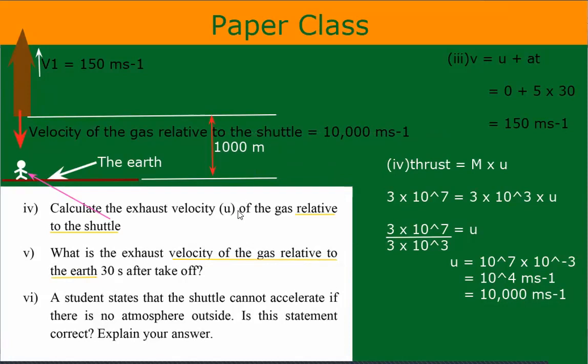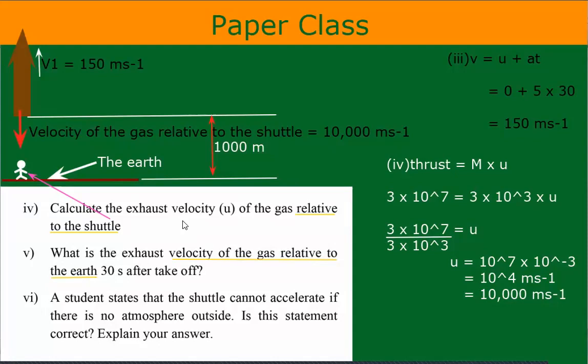I'll ask the question again. Listen carefully. The initial gap between this man and the bottom of the rocket is 1000 meters. Velocity of the rocket is 150 meters per second relative to this stationary man. So what will be the distance between rocket and the man after 1 second? Somebody unmute the mic and tell me. 1150 meters. 1150. Very good. 150 meters.